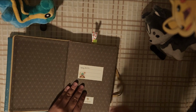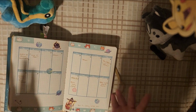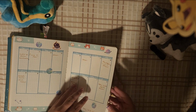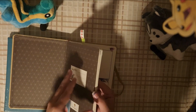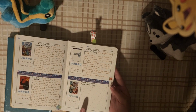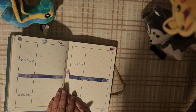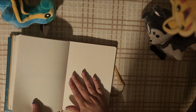I also had the issue where I relocated where my journal was sitting for part of the time, and that's not good either. So yeah, I did set up, because this page over here has gotten filled, Chris Tales will be the last entry on this page. Once this page is filled, I needed to have more. So I decided to do this setup. So I will fill out this page, but I did not do a second page.